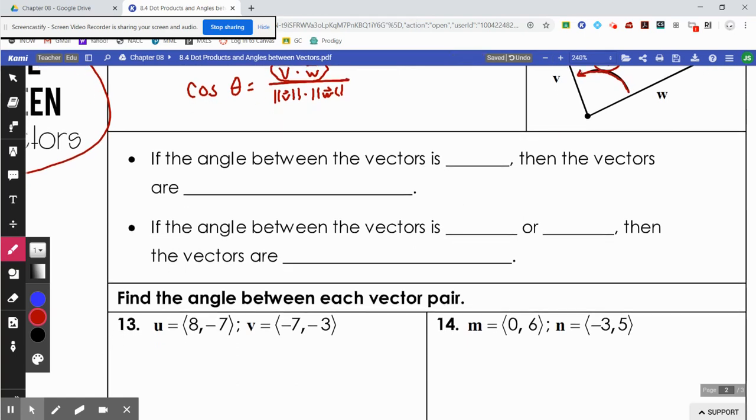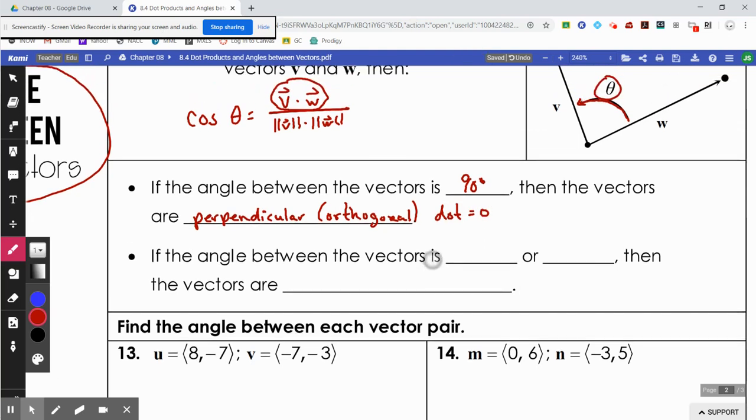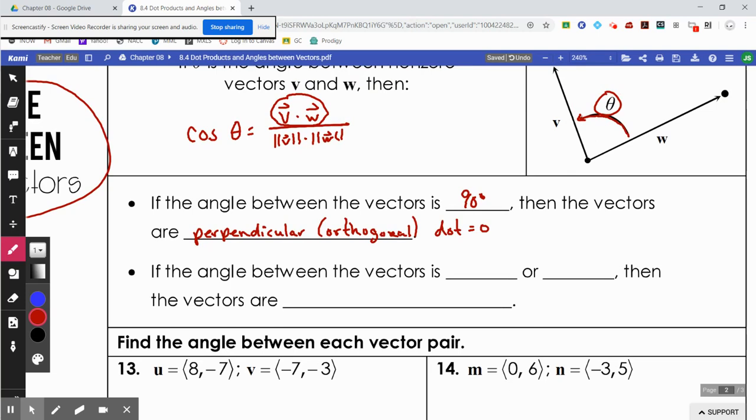Okay, if an angle between the vectors is 90 degrees, then the vectors are going to be perpendicular. Or, again, we learned another name for that a while ago, and I'm going to put it here as well, orthogonal. And I do want to remind you that the way that's going to happen is if the dot product is equal to 0. If you find the dot product is equal to 0, then you're going to have that situation. But go back and look. If the dot product is 0, that means this whole thing over here is 0. So you'd have the cosine equal to 0, which means that's a 90-degree angle.